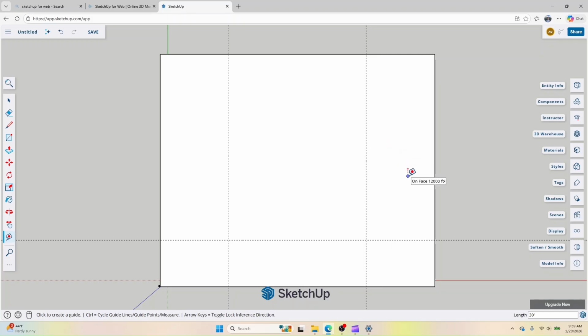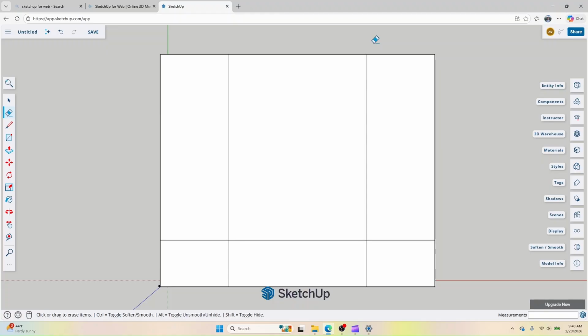So now go ahead and grab your line tool, which is L, or you can use your rectangle. Go ahead and trace these lines. And now these dotted lines don't really matter anymore, so go ahead and grab the erase tool, which is this icon over here, or E on your keyboard. And you can either click on an object to erase it, or you can click and drag over that object and it'll highlight and erase it.